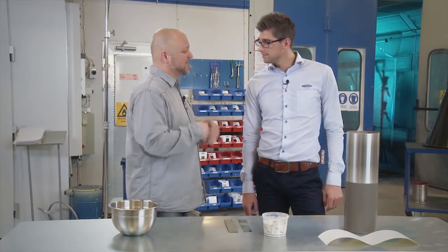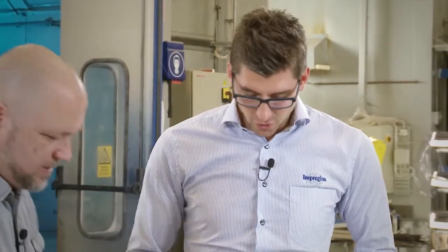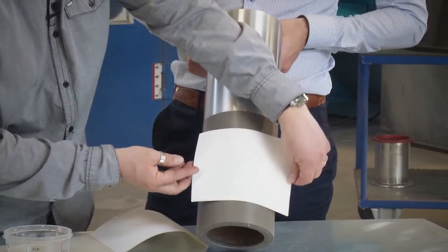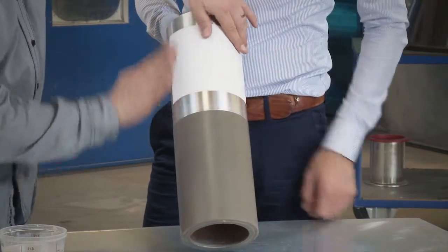Now we need to talk about non-stick. There are various types of non-stick. I thought I'd start by showing you how adhesives and labels and things like that can get stuck on rollers. The term non-stick is pretty self-explanatory. Here's a coated surface and an uncoated surface. I can hardly get it off my fingers, but it won't stick to the roller — it obviously just falls off. Give it a good push there. Now take it off. It hardly moves.